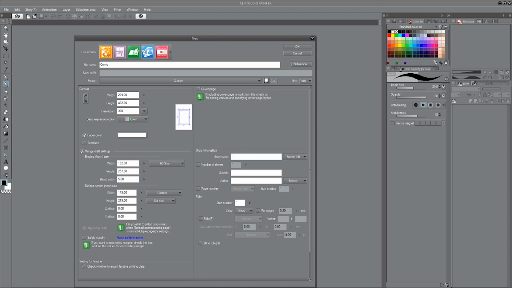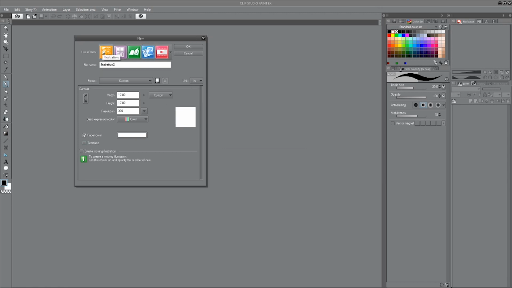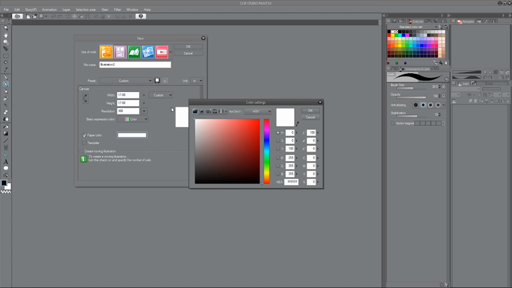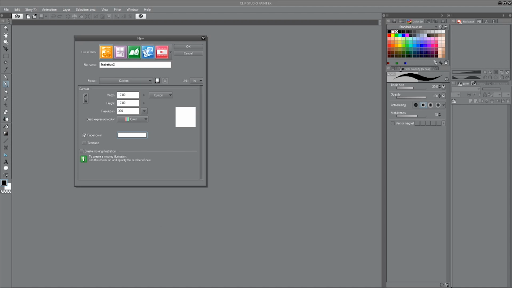So just to get you going, all you really need to do drawing is this. I have 11 by 17 at 300 DPI as the resolution. If you're doing a black and white comic or illustration that's just line art, you might want to go to 600, maybe 400. You can set this just by typing in. I could make a really weird number, but 300 DPI is good enough. You can set your paper color here. So if I want the paper color, you can change it later to be red or gray or something. I'll leave that normal right there.